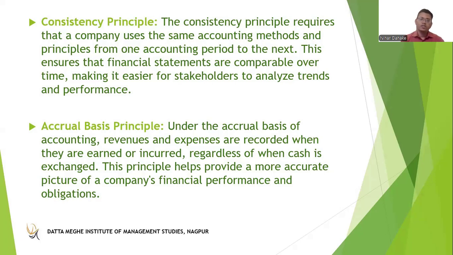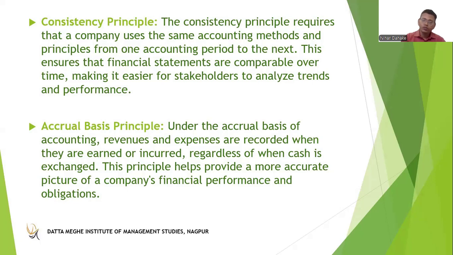Then the accrual basis principle. What is meant by the accrual basis principle? Under the accrual basis of accounting, revenues and expenses are recorded when they are earned or incurred. It means, if you are doing a transaction and at that time you are getting the cash or not getting the cash, cash will be received in future, but the transaction has happened, which means your income is accrued. Or you are spending money, or you are not spending money, but you are doing a transaction.